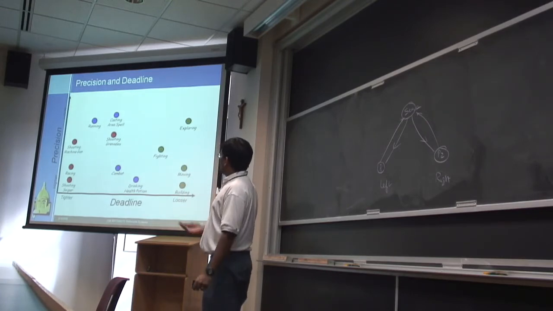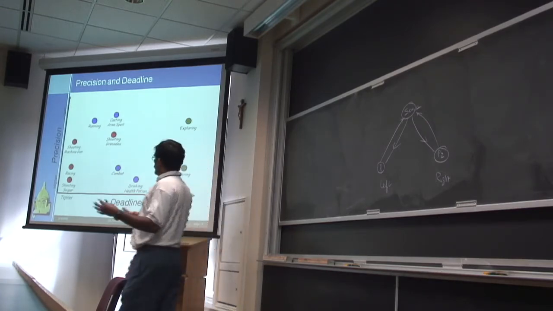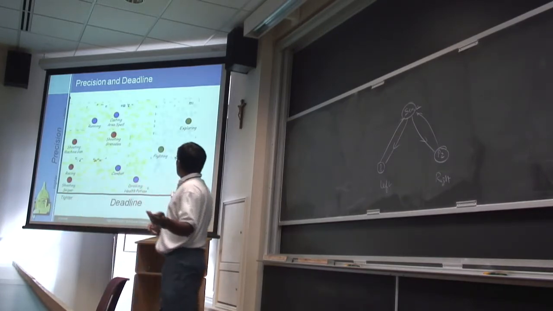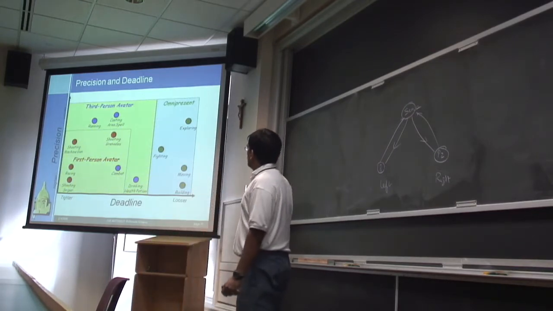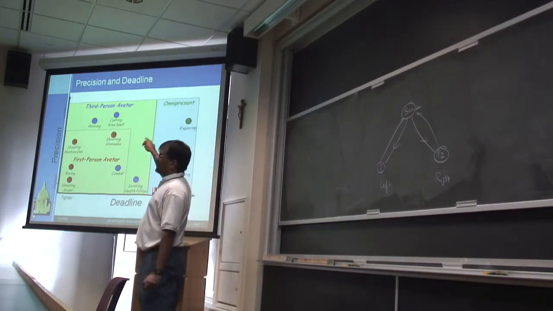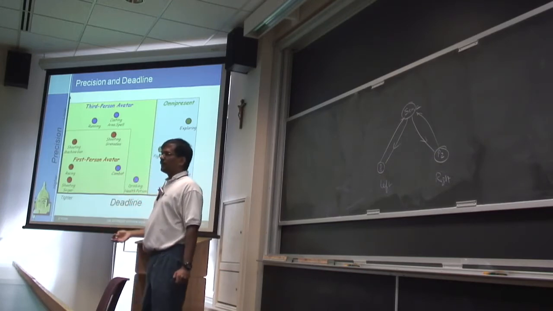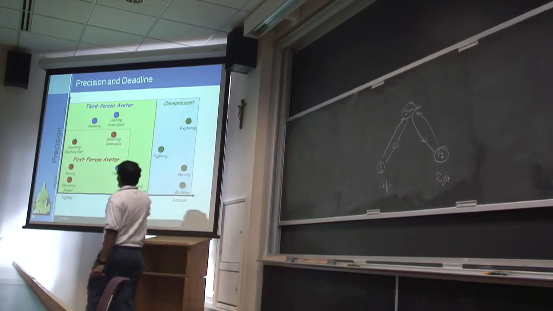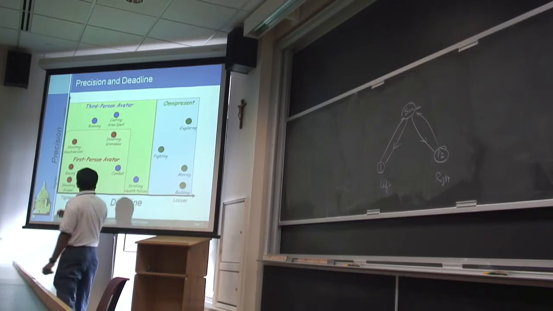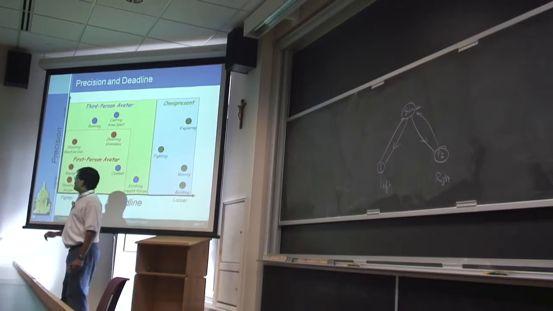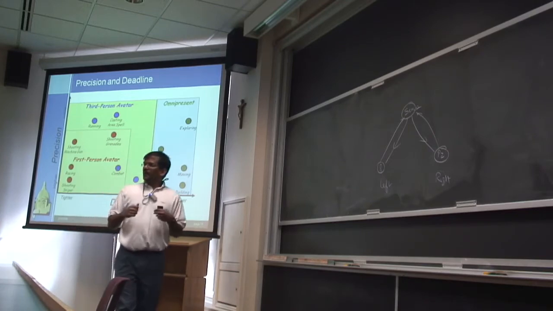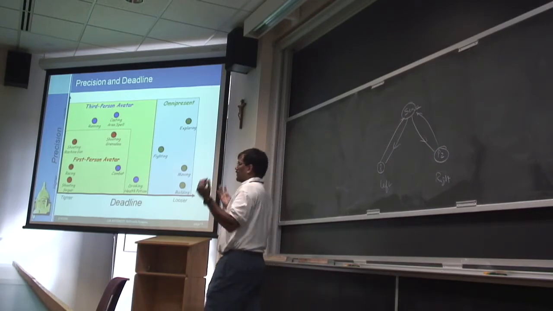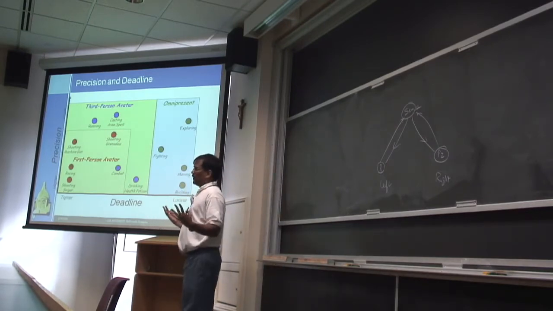So they have a graph. The particular author had a graph on how these different types of games are, and what the precision is, and how the latency and all matters. So the different sorts of games have different precision and different deadlines, right? Some of them are tighter. So if you're doing a shooting sniper kind of game, the deadline is pretty tight and the precision is quite high. So if you're playing those kinds of games, then usually you get rid of other components like how clean the world looks and stuff.